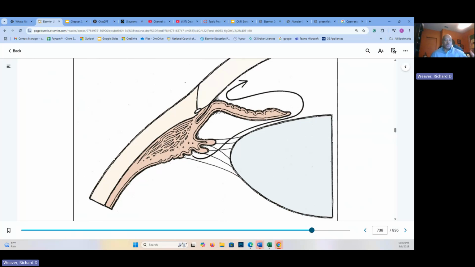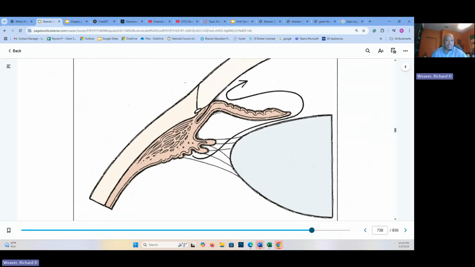The limitation of outflow in both types of glaucoma causes an accumulation of intraocular fluid, which is followed by an increase in intraocular pressure. The higher this intraocular pressure, because it cannot drain the aqueous solution, the greater the risk that the optic nerve is going to be damaged. And if the optic nerve is damaged, these patients are going to lose their vision, and it will result in blindness.